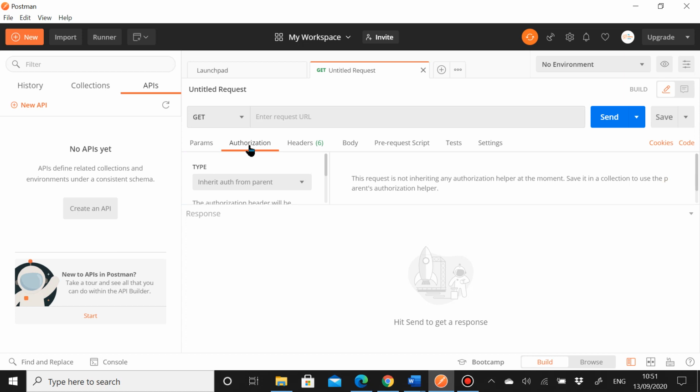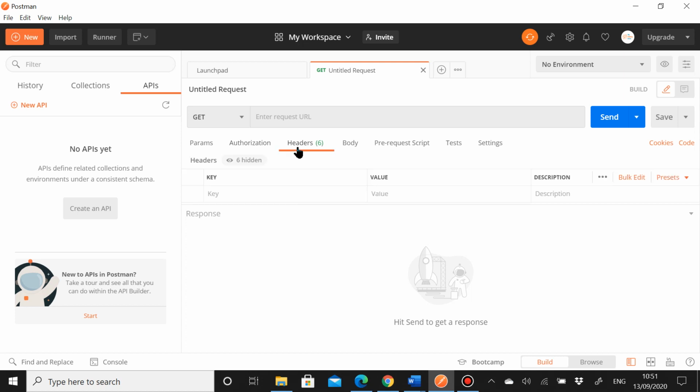Then the next one is authorization. So if you need any specific kind of access to the API, then we have to set up the type of authorization over here. It can be in the form of a username, a password, any kind of token, etc.